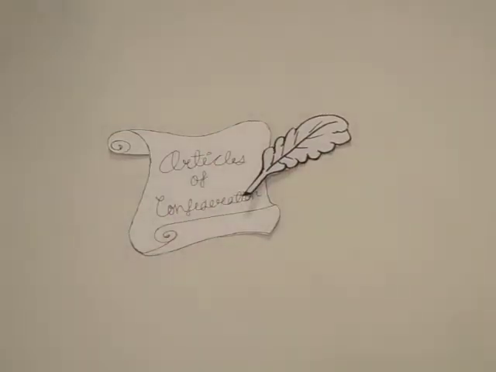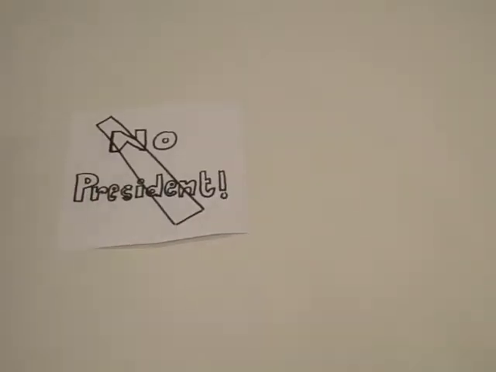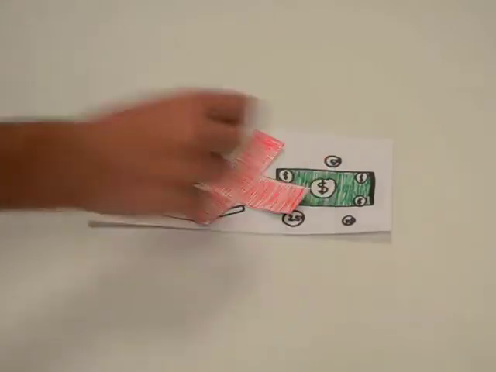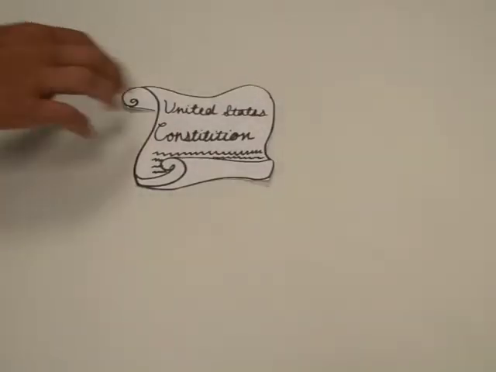In 1776, after declaring independence, the United States of America had to determine how they were going to govern themselves. The first written constitution was called the Articles of Confederation. Created in 1777, the Articles of Confederation created a government that had no president, no executive branch, no judiciary branch, and no way to tax the people, all of which came later in the Constitution.